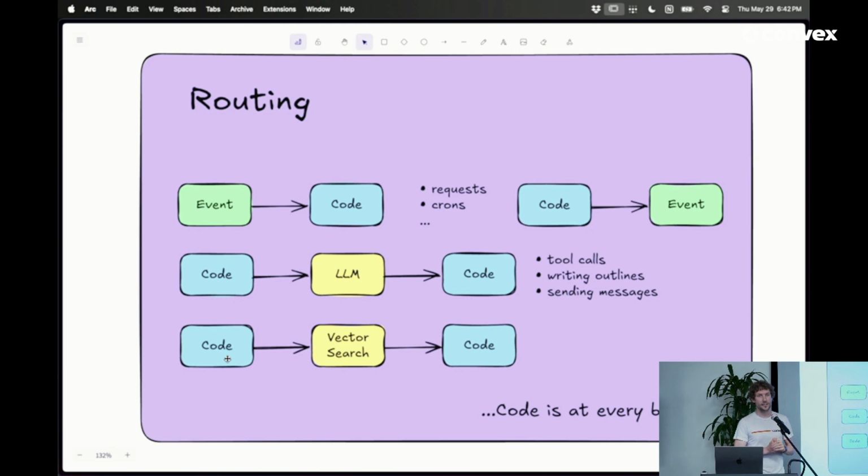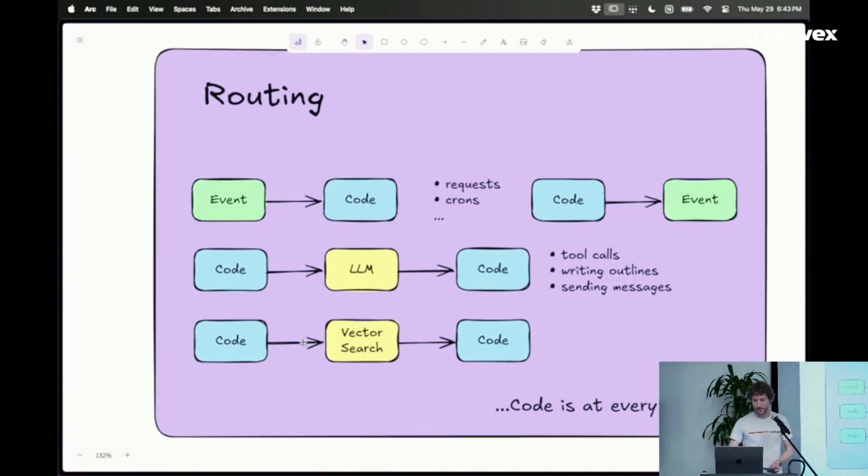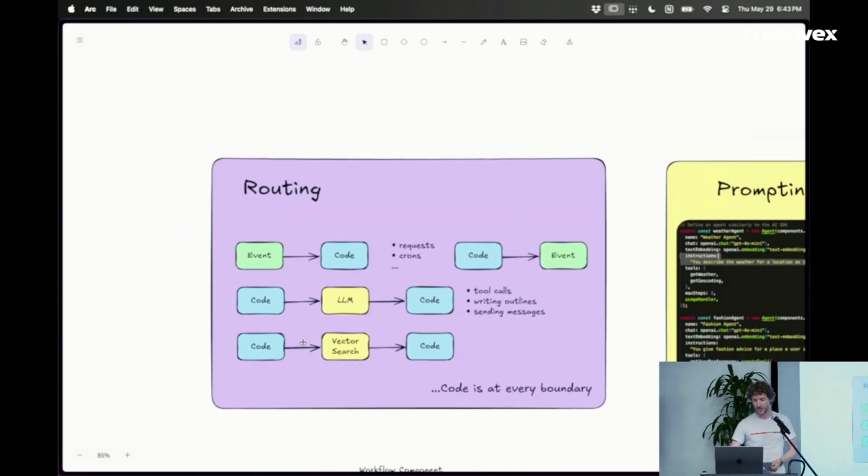Or, hey, this is this sort of support request. I'm going to send them down this path. And I think that is so much cheaper, faster, and in some ways more predictable than asking an LLM, please give me a JSON object that tells me what to do next. So that's a soapbox that I don't need to be on. But yeah, think about using vector search in your routing layer.